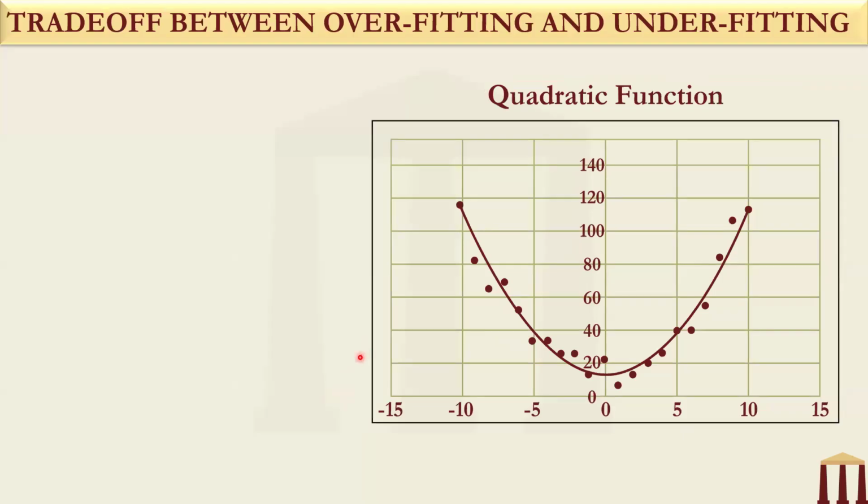Now this is a quadratic function, a simple curve which we call a parabola. Compared to the earlier linear fit, this model is flexible enough to capture the main curved pattern, but it is not as wildly flexible as the 20th degree polynomial that we saw earlier in the previous slide. So this is an example of a just-right model. Low bias, because it can model the actual curved relationship, and a controlled variance. It does not twist and turn to chase every tiny fluctuation.